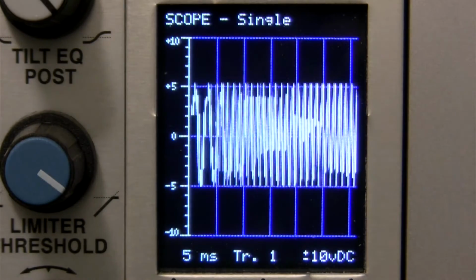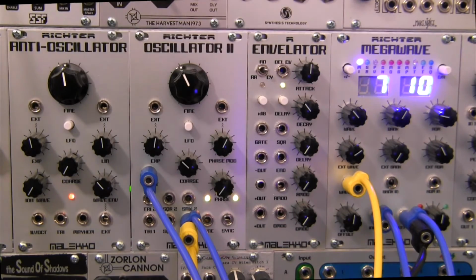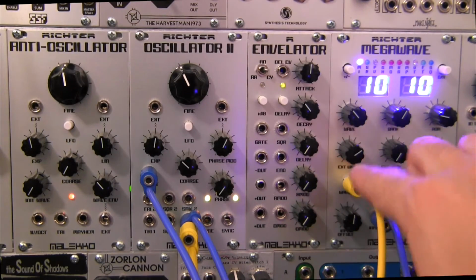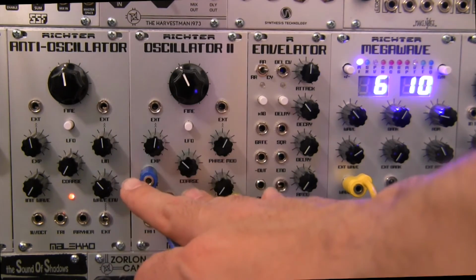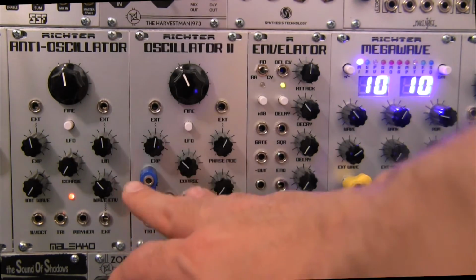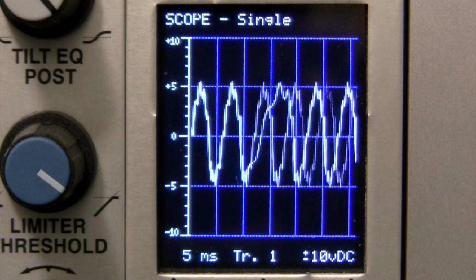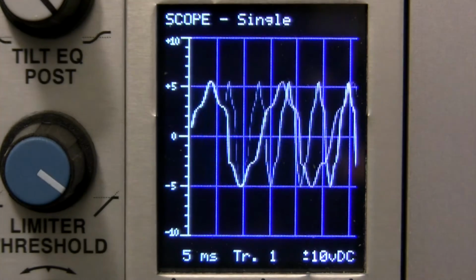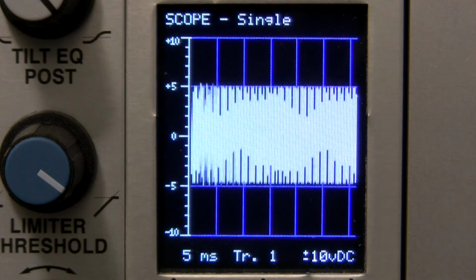So a lot of different varieties of effects that you can achieve with this, depending on your modulation source, whether you quantize it or not, or whether you just go straight into the modulation input here, or quantized versus unquantized input at your oscillator audio source. So there you have it. So this is going to wrap up bank number 10 of the Megawave. Hopefully you found something useful in it and you got some useful results.